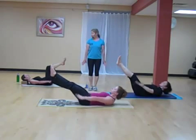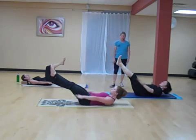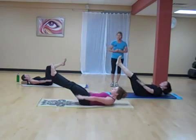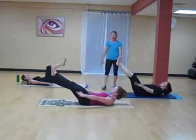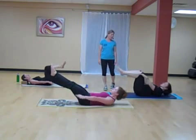So you're breathing in for 5 and you're breathing out for 5. Think about pumping, getting the blood pumping through that whole powerhouse throughout the body. That's to really pump those arms. You want to work the obliques. You want to get everything involved. One more time. We're almost there. And bring the knees in and rest your head and shoulders on the mat.